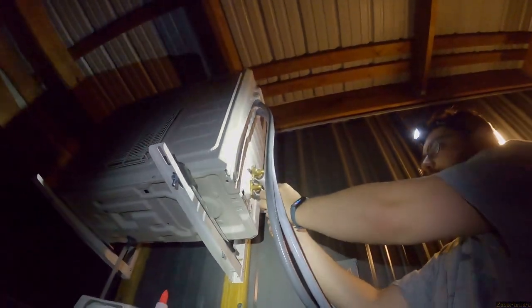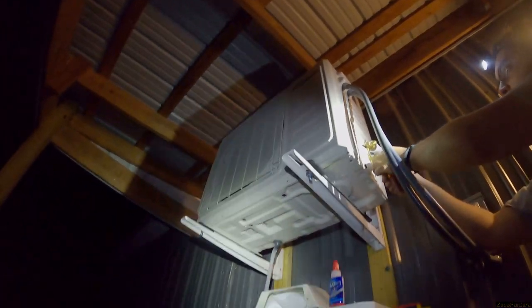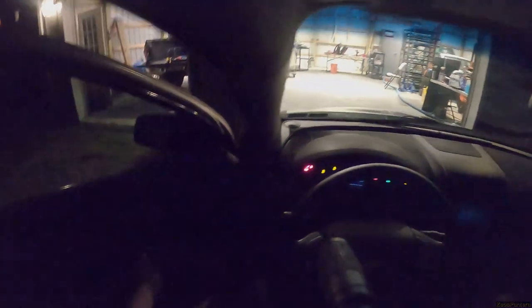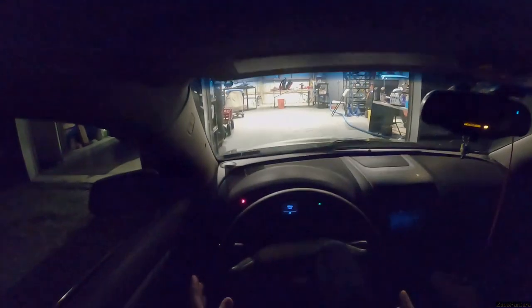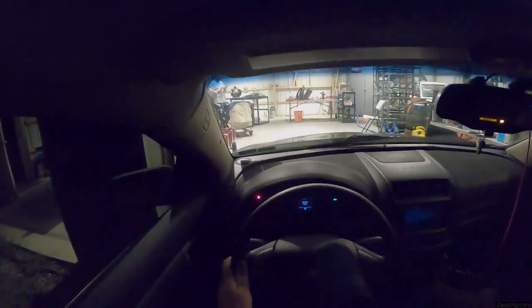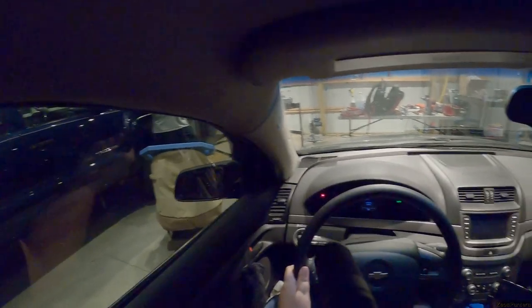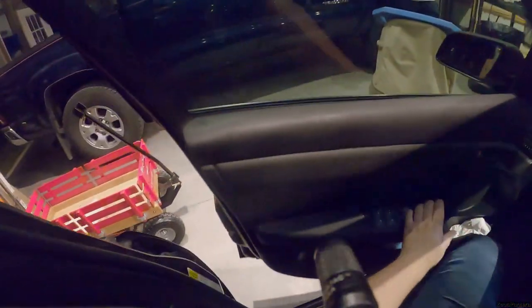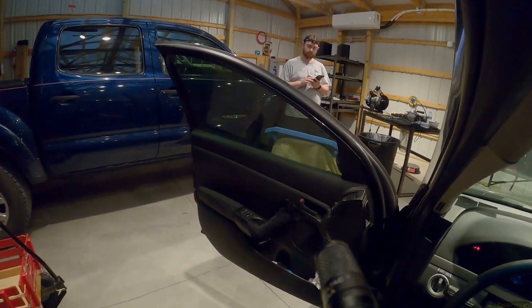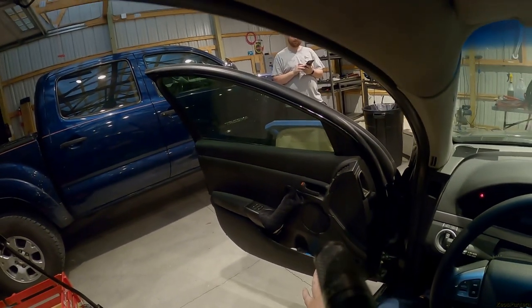Anyway, that was it. That was the moment. Now we wait for it to fill the lines and get all of the inside and we get to flip the switch. Bring the car in. Loud car. This has nothing to do with the air conditioning. Hit the brakes, hit the brakes. Because the vacuum pump hasn't been on long enough. It hasn't been running long enough. I can't rev it. That would be bad voodoo.